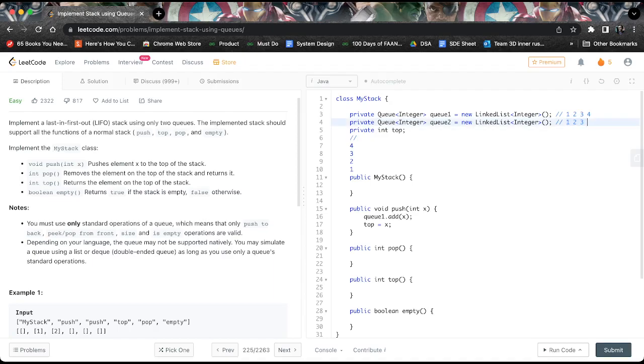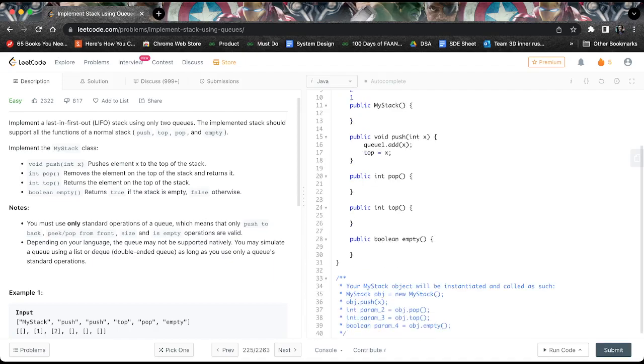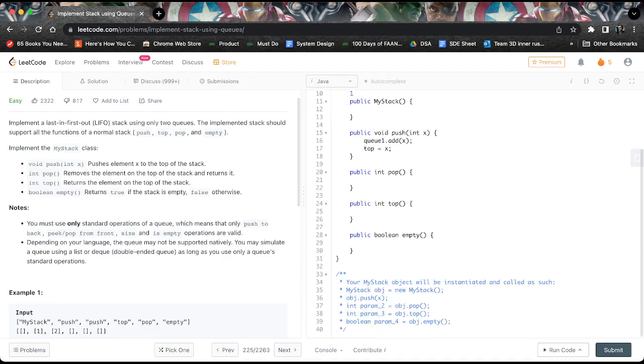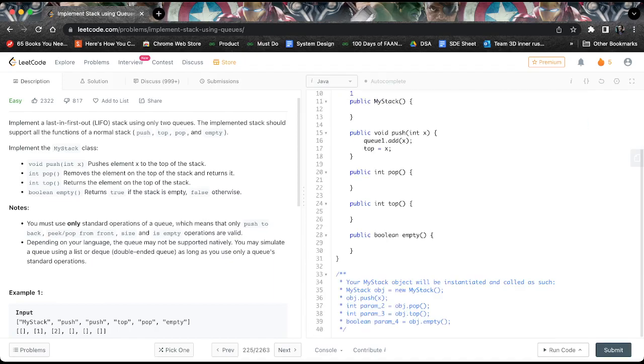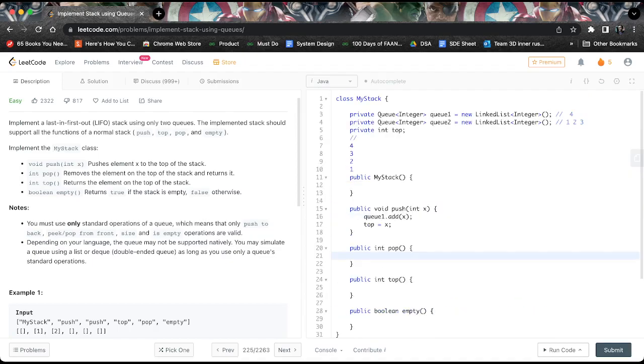So now only 4 will be left in q1, and we will remove it, and after removing, we will assign this queue to be q1. So this is what q1 remains. So till when we have to run this?